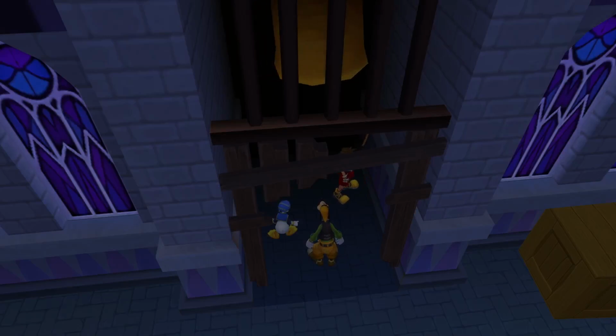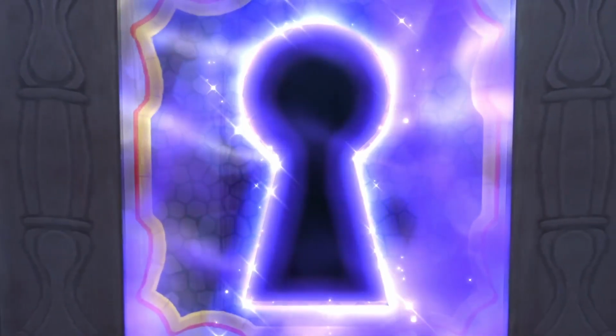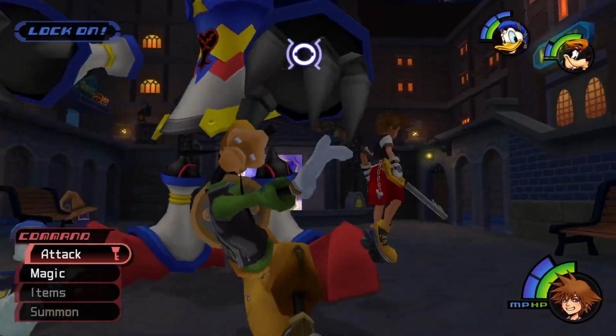We then ring the bell that the Heartless were guarding to reveal the keyhole, but in order to seal it, we have to get past another guard armor.